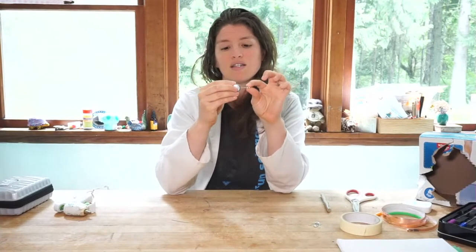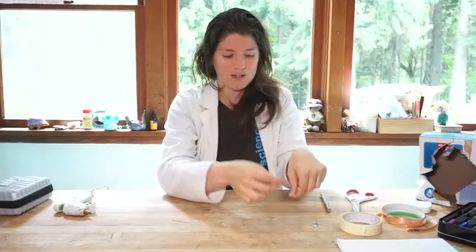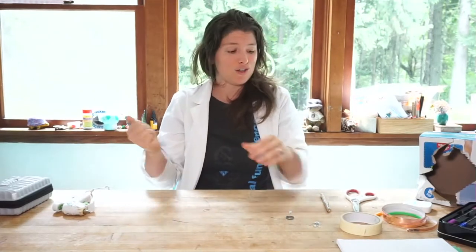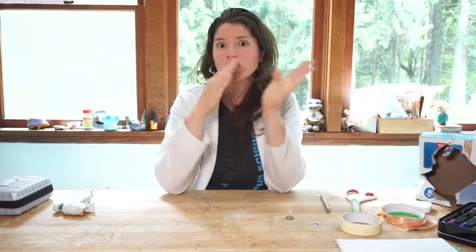And we can always check that these light up for us. And that's all we need. Oh, I've got my glue gun too. My trusty old glue gun, which I absolutely love. And paper and markers. That's all we got.